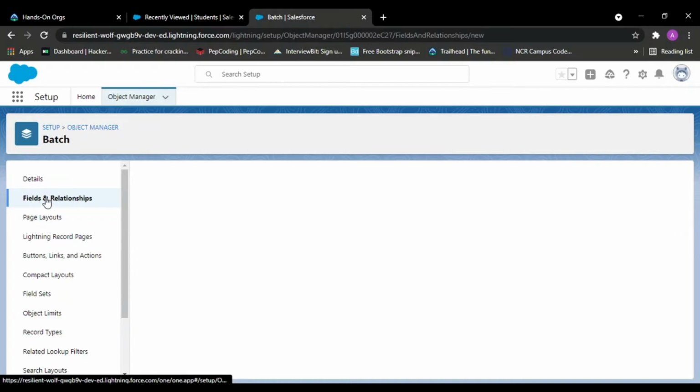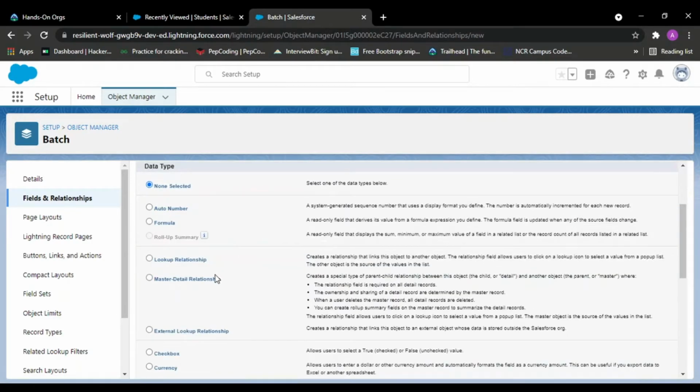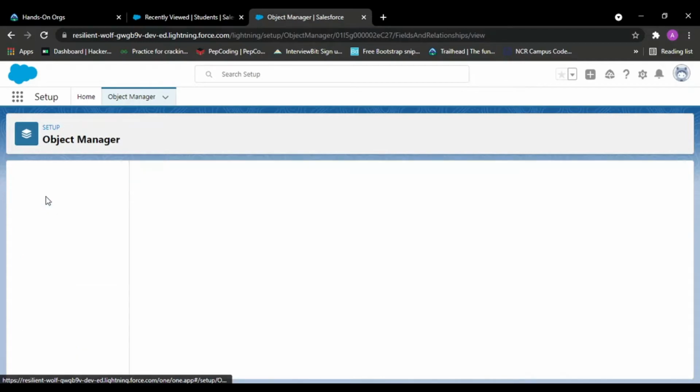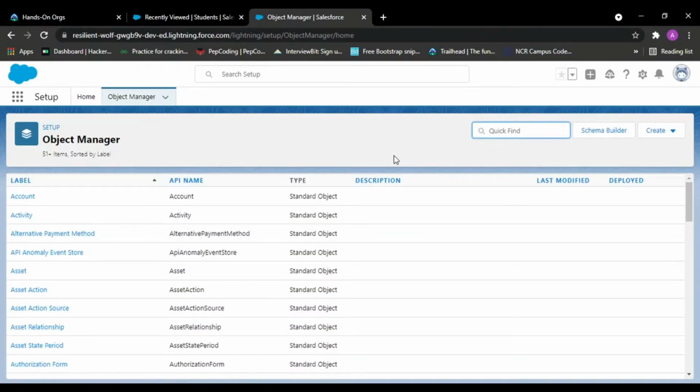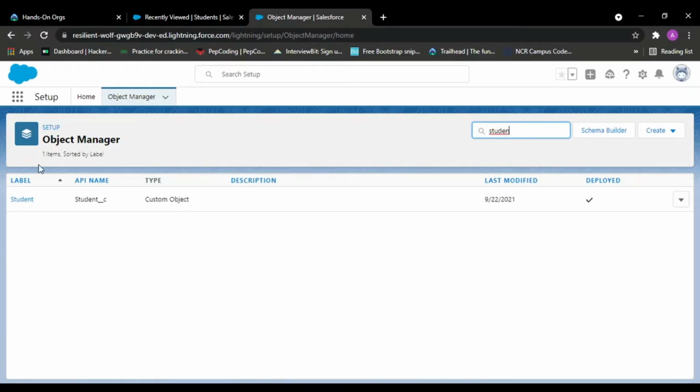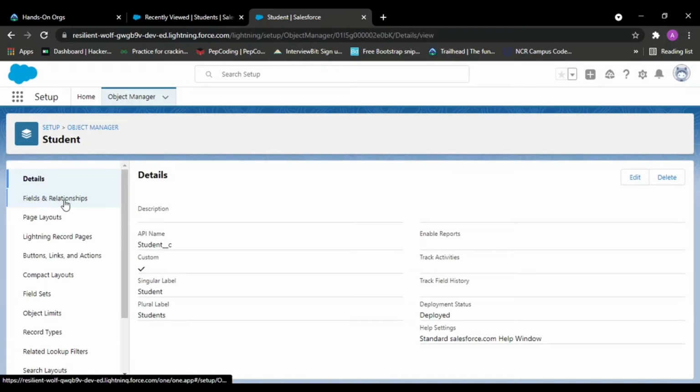And another field that you are gonna create, in here only I would be just configuring my batch. Now go to your student object that you created earlier. So this was the object that we created.